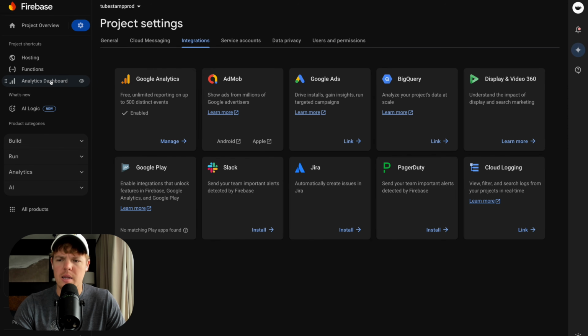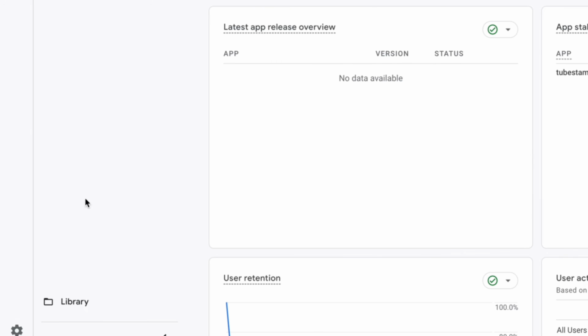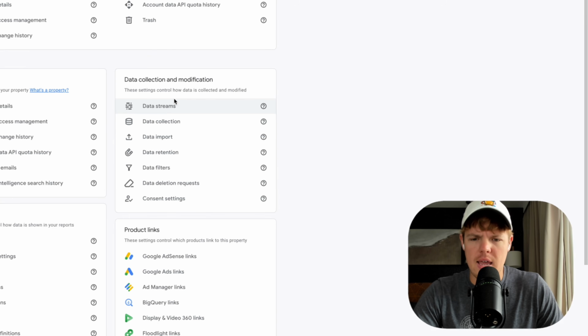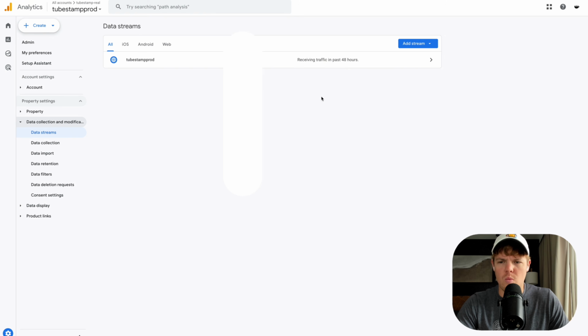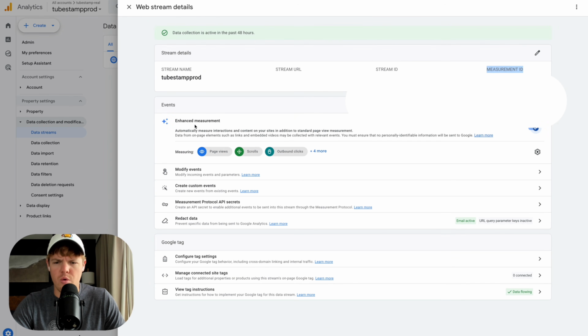We're going to go to our analytics dashboard, say view more in analytics or Google Analytics. You're going to come down here to this gear icon and hit admin. In admin, go to data streams. Once you're here, click the relevant site and it's right there. Measurement ID. I know you can't see it, but it's my measurement ID. You're going to simply hit copy here and let's put it in the code. We can also enable cool things like enhanced measurements by hitting this little Boolean switch here.